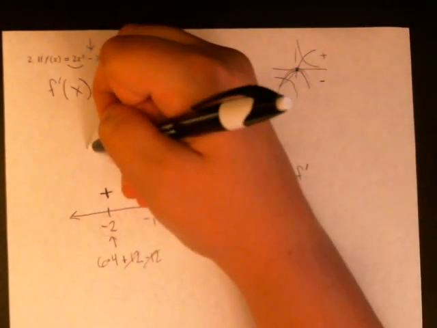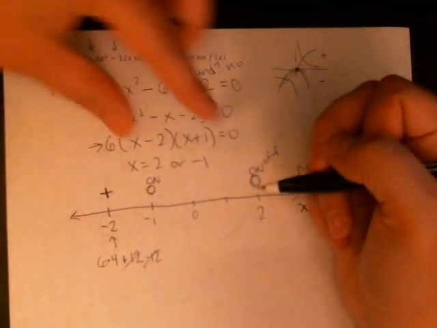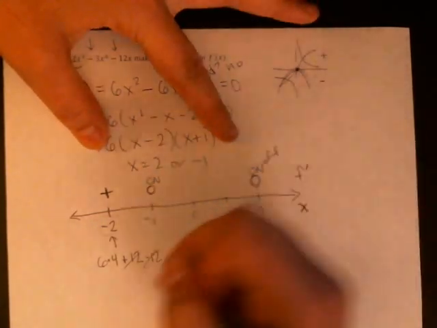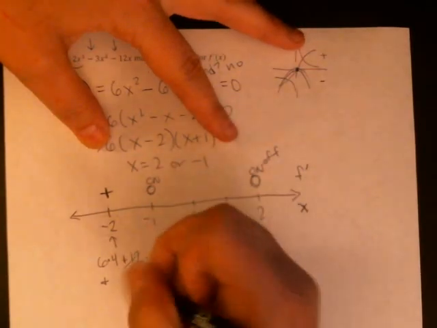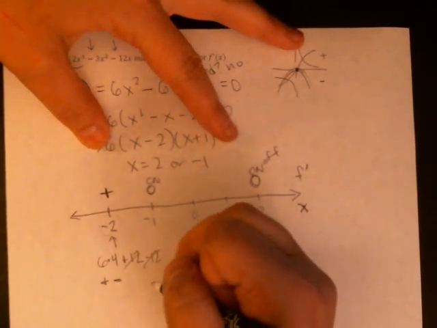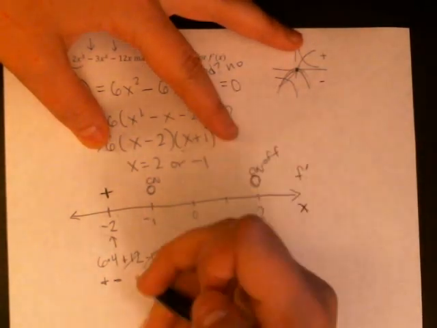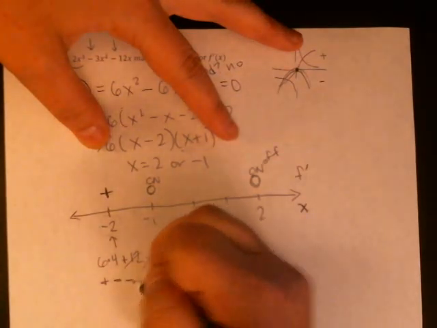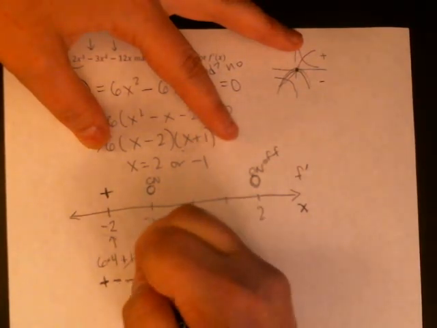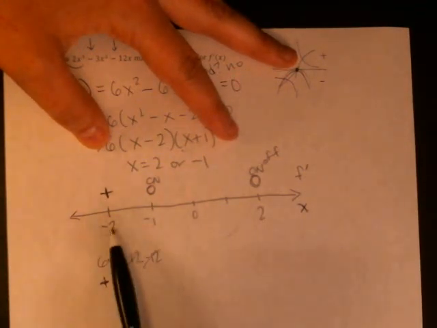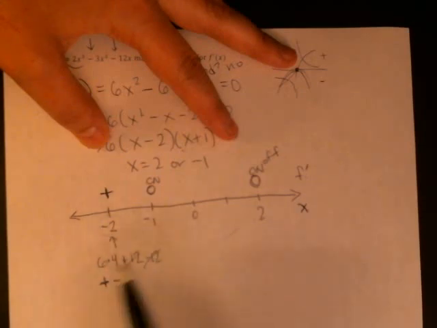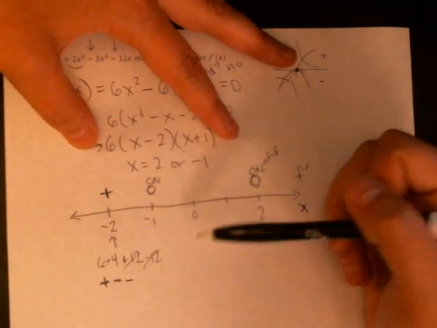As these get messy, sometimes what I'll do is take the factored form and say, okay, well, if I just look at the factors, the 6 is always positive. If I plug in negative 2, I get a negative 4, which is negative. And then here I get a negative 1, which is negative. So if I multiply a positive and 2 negatives, it's going to be positive. So that's another way to do it. And this is perfectly legitimate work to show me. Again, I need to be able to see what you were plugging in and then just something about how you determined what the sign was.